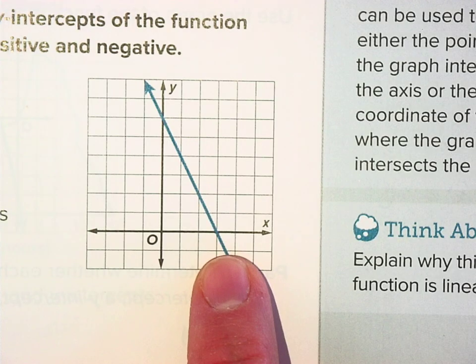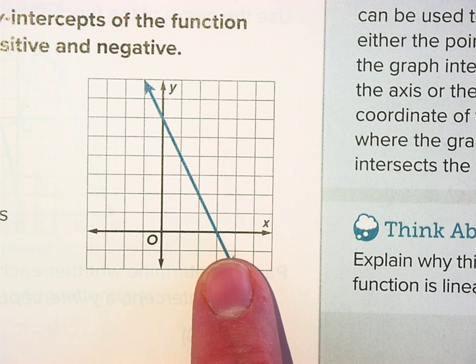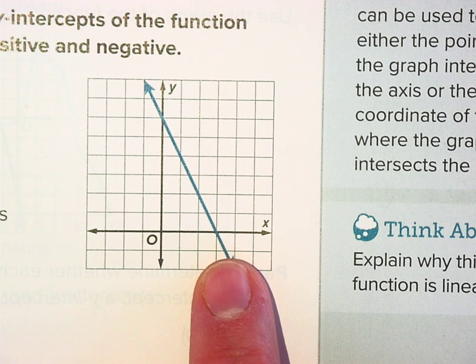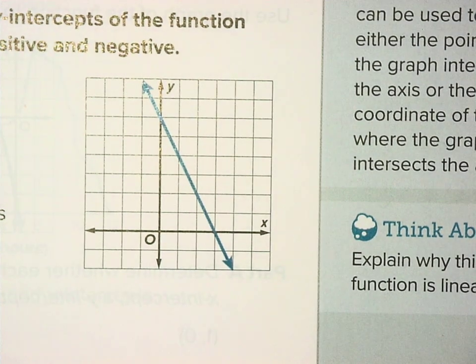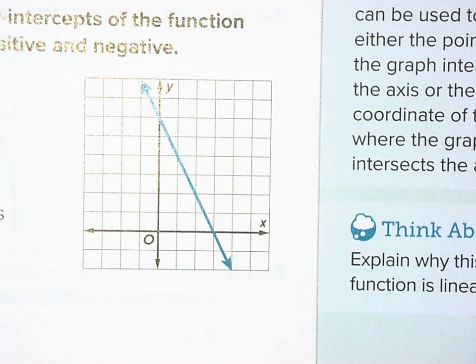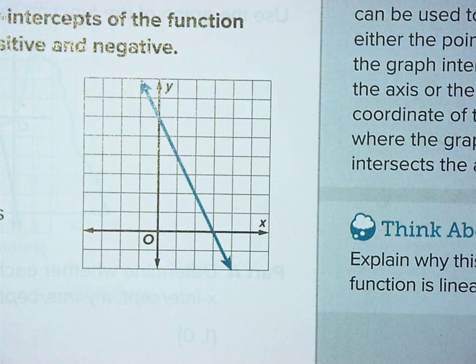So Colin said that the x-intercept of this one is 3, 0, and that is correct. But you may not just say 3. You need to say 3, 0, because I want you guys to get used to the idea that an x-intercept is a point, and that the y is always 0. Colin, what's the y-intercept of this? 0, 6. 0, 6. Everybody understand?